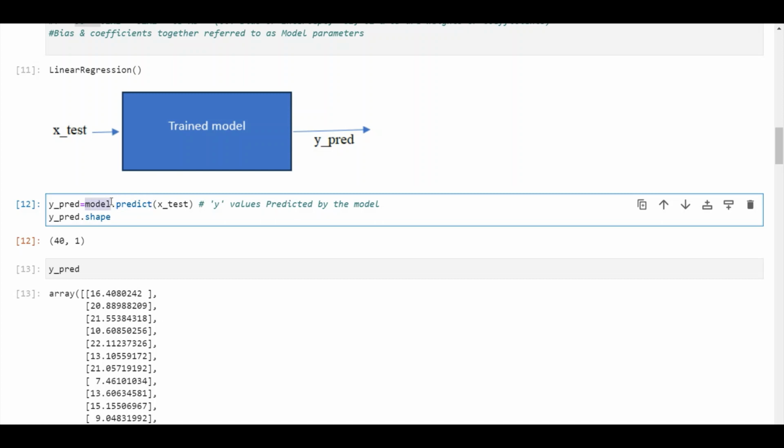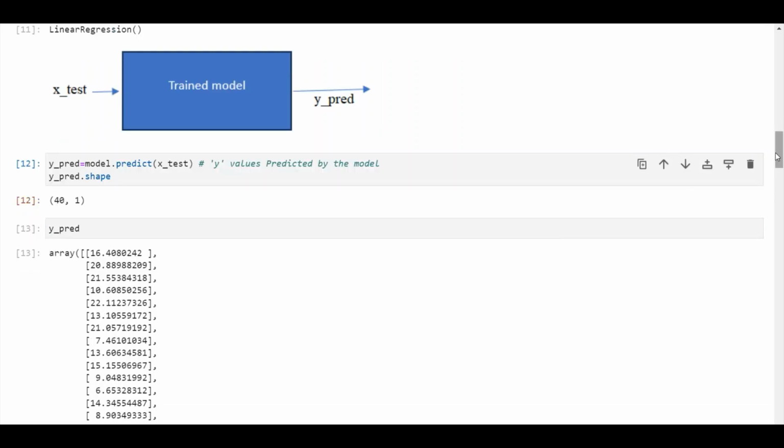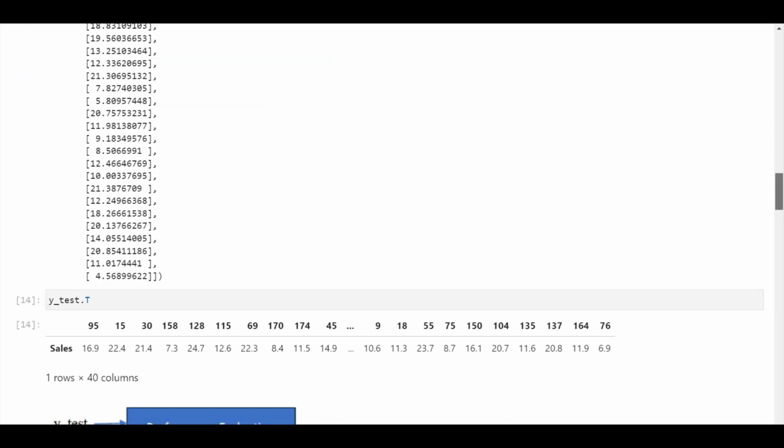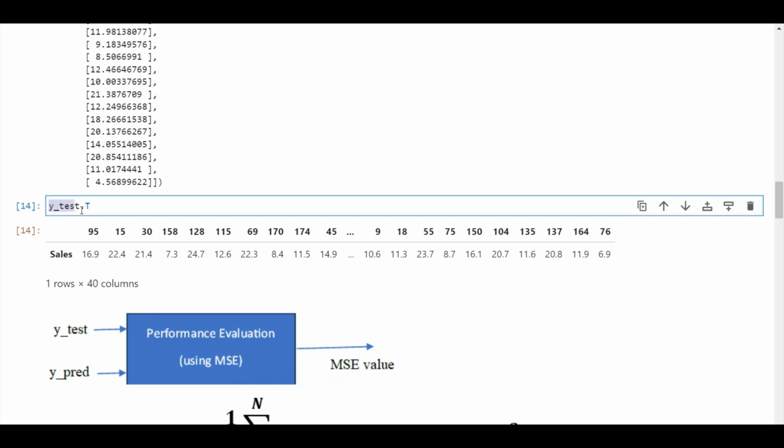So this is our model which is already trained, and model.predict is used for performing predictions. We input x test, and that will give us the predicted values, and this will have 40 y values, which are displayed here. As you can see, these are the 40 predicted values by the model when we input x test. Now y test is nothing but the actual y value of the test data set, which are shown here. I have taken a transpose of it.